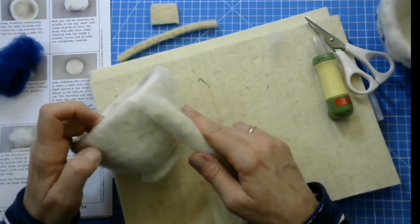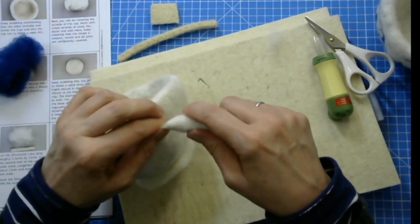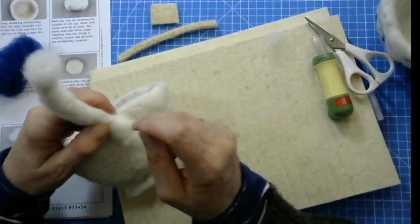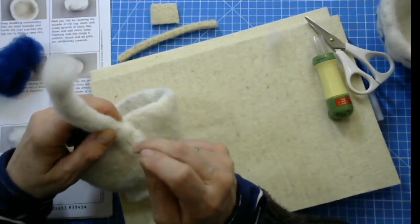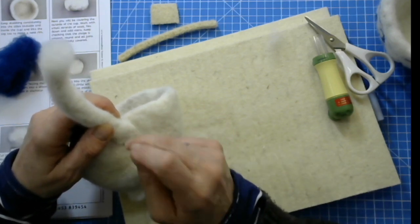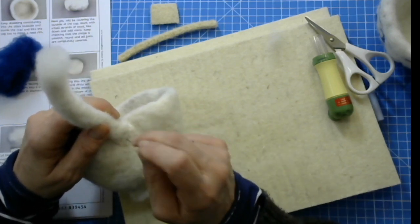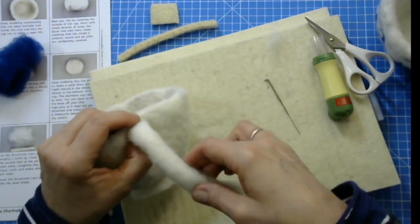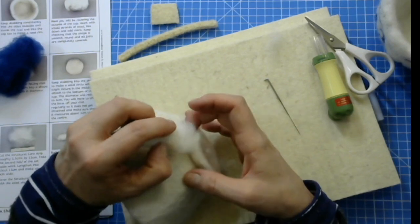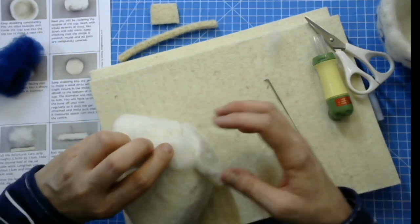So now you're going to fasten on the handle. You probably want it slightly pointed up to start with, get it felted on here at where the wool end is, like that, and then curve it round so that when you get to the bottom, you have the chance to felt these wispy ends in.